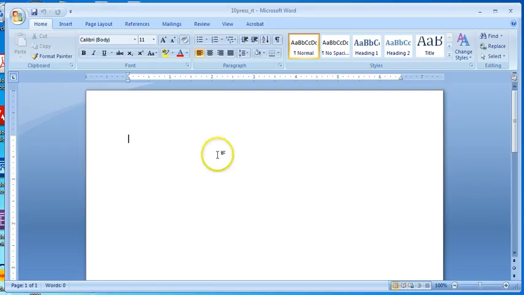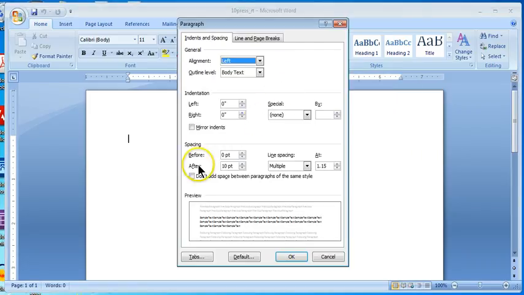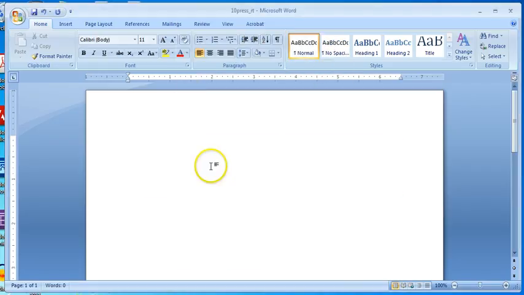But before we do that, please go to your paragraph and click on that little box right there. And let's check our line spacing. As you can see, my line spacing is 10 point after. Let's change that to 0 and then change our line spacing to single. Please make sure you take care of this so your document will look like mine. And actually, I'm going to make it the default so this will always appear and I don't have to do this every single time. And it asks me if I do want to make this the default, and I do.